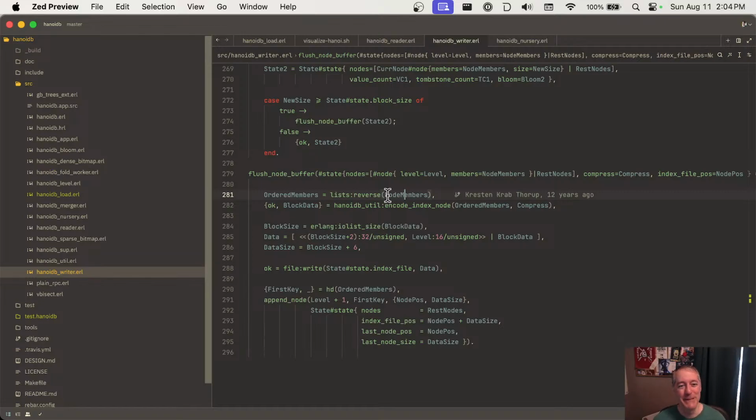Actually, I worked on one library at one point that we were using at Basho, and we discovered that it was trying to emit things in order, but it needed to build up the list in reverse order. Well, it would reverse the list, add the thing on the head, and reverse it again on every iteration.